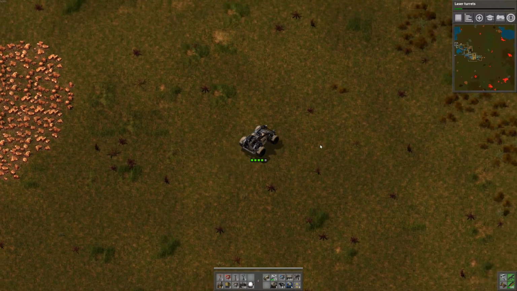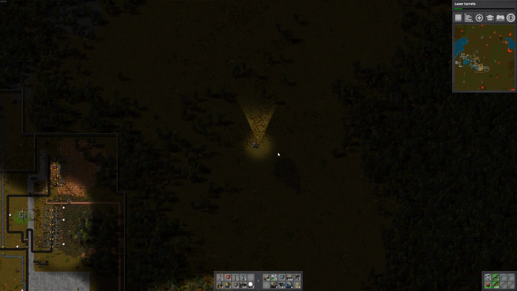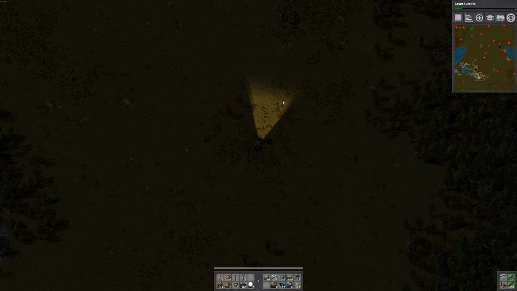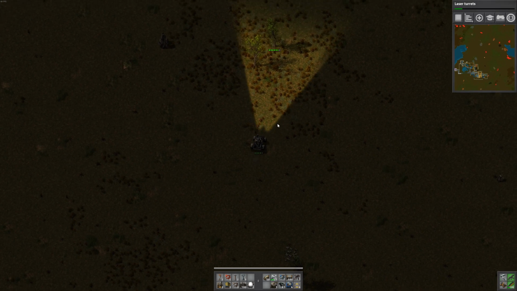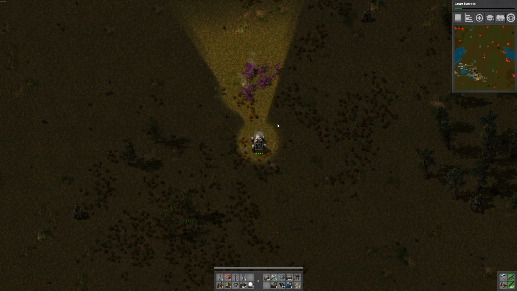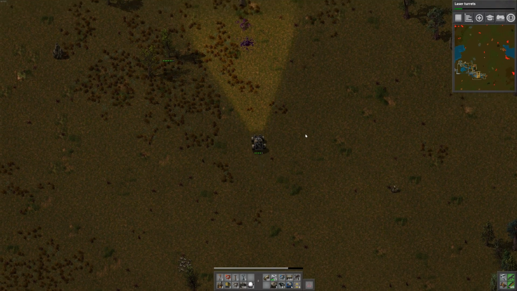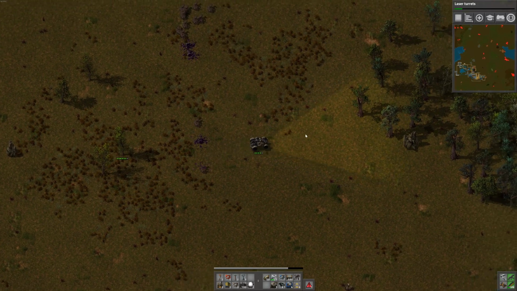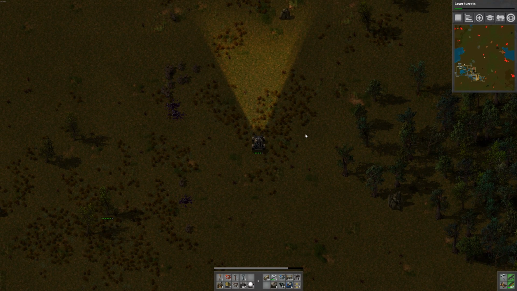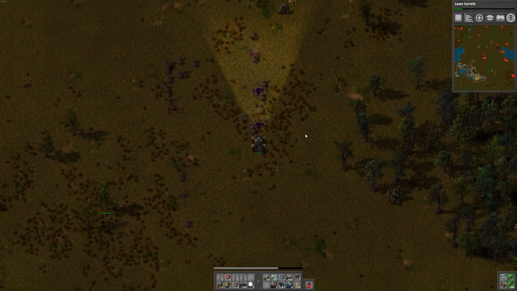Let's go hit some biters up here. See if our night vision works. Oh no, our car's still running. Driving at night. Biters. Oh, back up. Nasty worm. Thing's got some range on it.